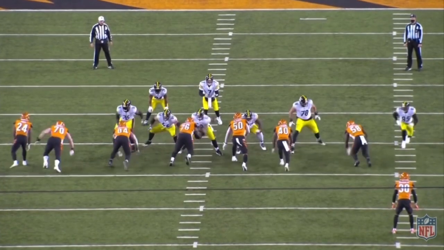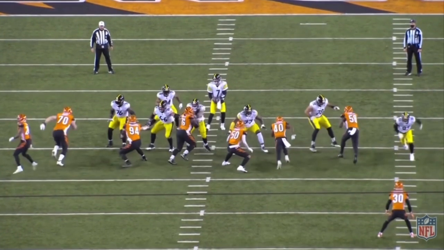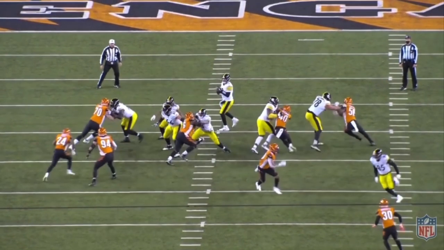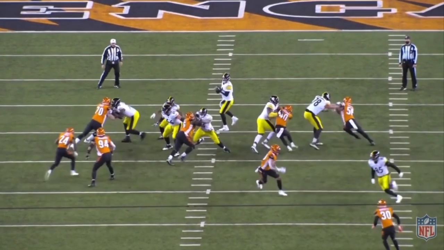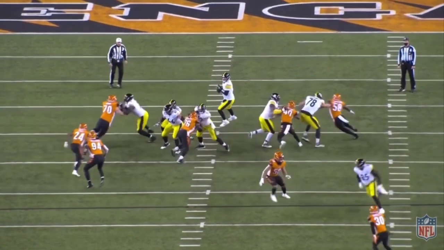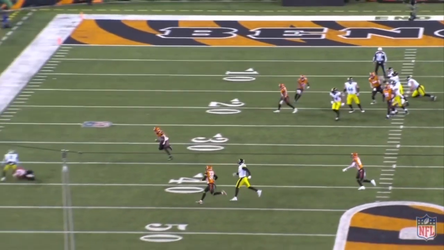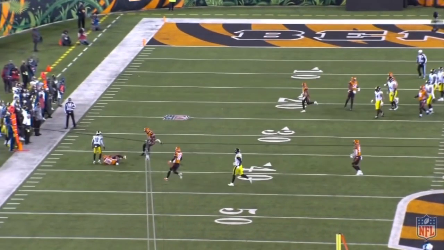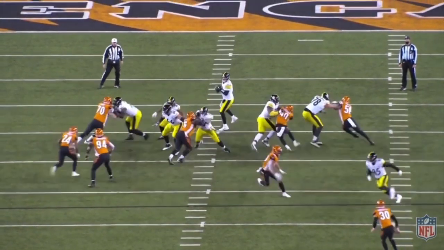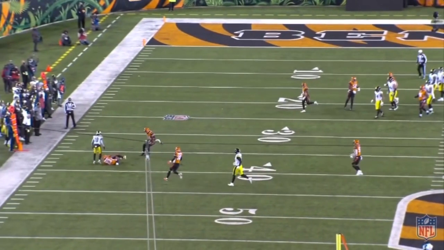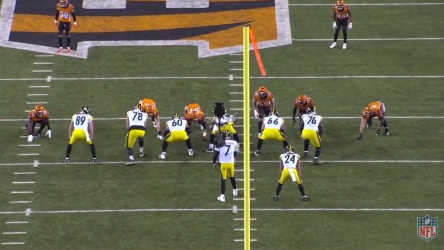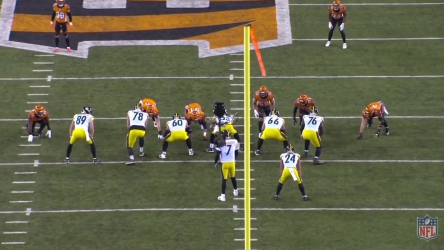Now, he does such a good job of reading and reacting based on what he sees the tackle do. Right now, Villanueva's in trouble. He's got his weight too far over his toes, and he opens that hip up. Based on that, Lawson makes the decision he's going to go around the corner. Later in the video, you're going to see some different techniques he uses through the same move based on what the tackle's doing. He's so good at utilizing this long arm inside stab, creates separation, and then is very close to getting to the ball and the elbow of Ben Roethlisberger. It's a fantastic start.